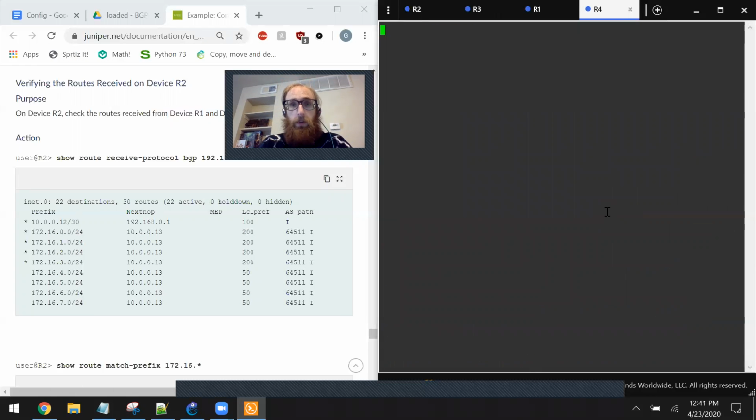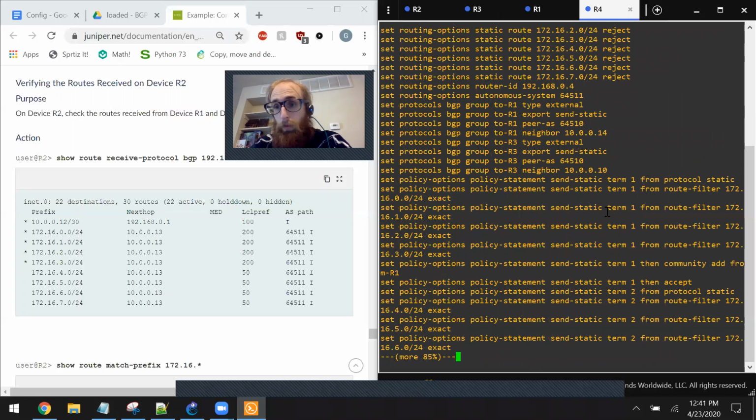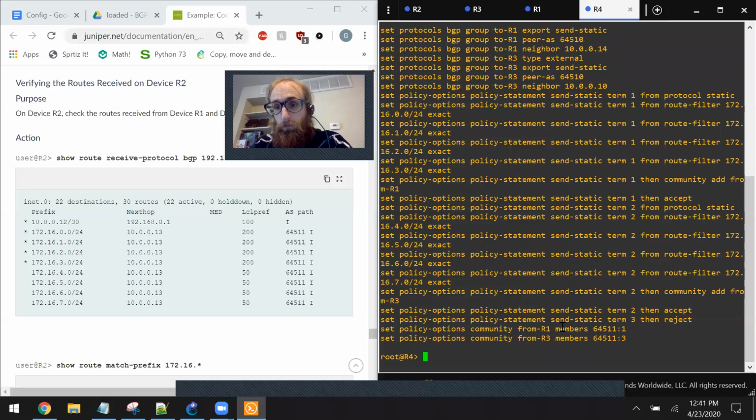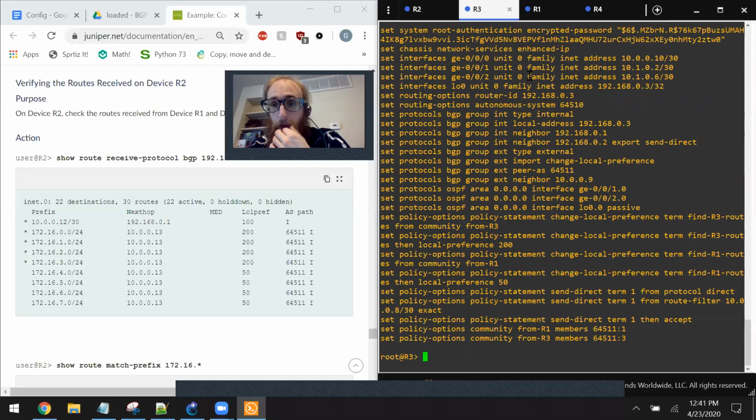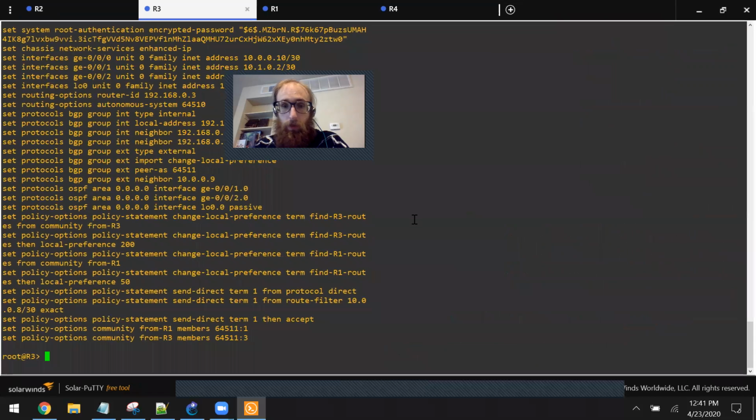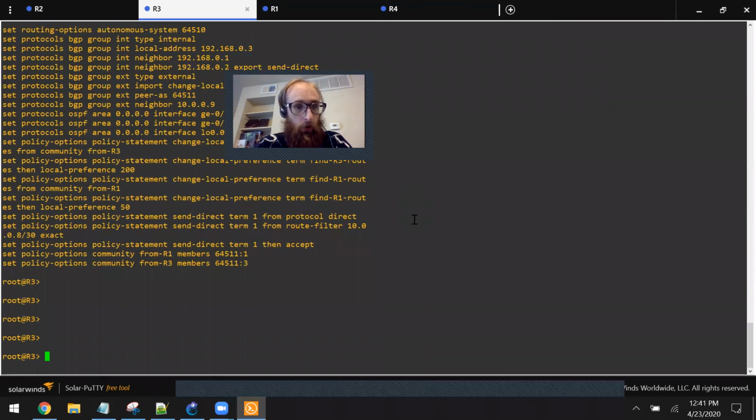So these are the ones that are going to be sent to both router 1 and router 3. But we can see here is where, aha, community add. Whereas on router 3, from community. So there's a big difference there. We can see, let me make this a lot more clear.